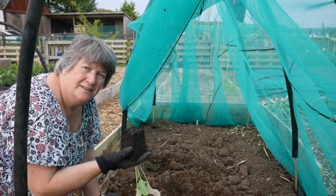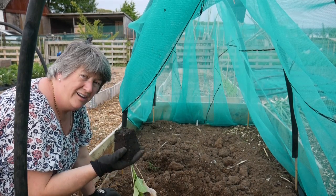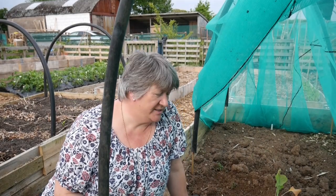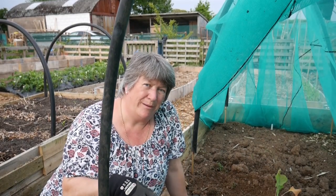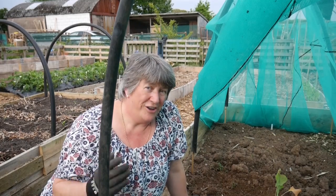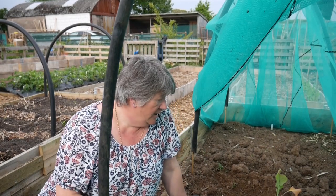So it's really not very many days ago since I potted these on, because I didn't think I'd have a bed ready for them, so I'm really pleased that I have. I like to really take my time when I'm planting brassicas to make sure that they are all firmed in, that there are no air pockets around the roots, and that they're not going to suffer from wind rock, which on our site, which is incredibly windy, is quite an important thing.